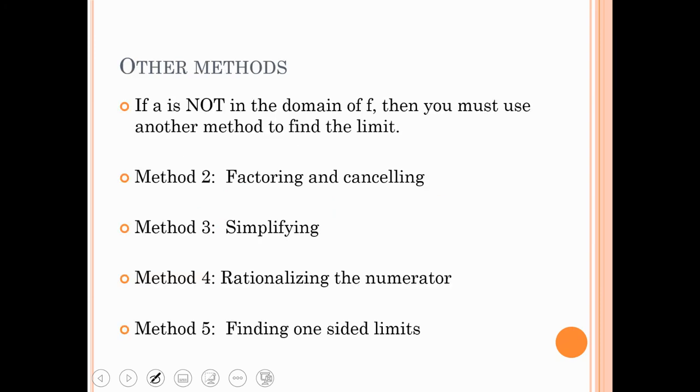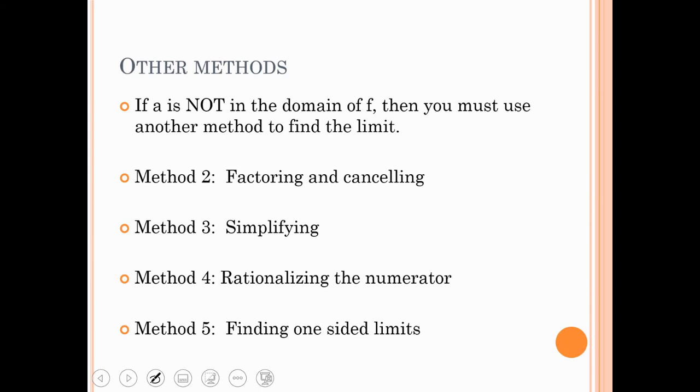Okay, so here are some other methods, and I'm going to go through one problem of each one. I did a one-sided limit one already in the last video, but here are some other methods to use. The first one is factoring and canceling. You guys did this in Algebra 2 when you were finding holes. It's the same idea as finding a hole. You factor and cancel. The idea of all of these is you do these and then you do direct substitution. Second one is just simplify things, see if you can get that denominator to cancel out.